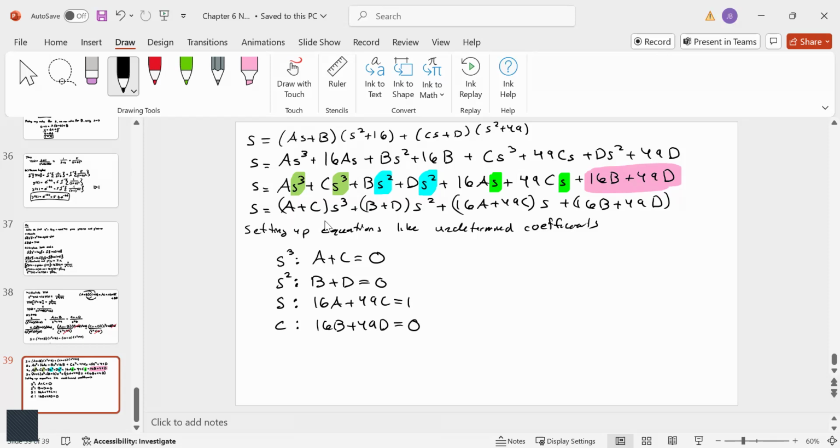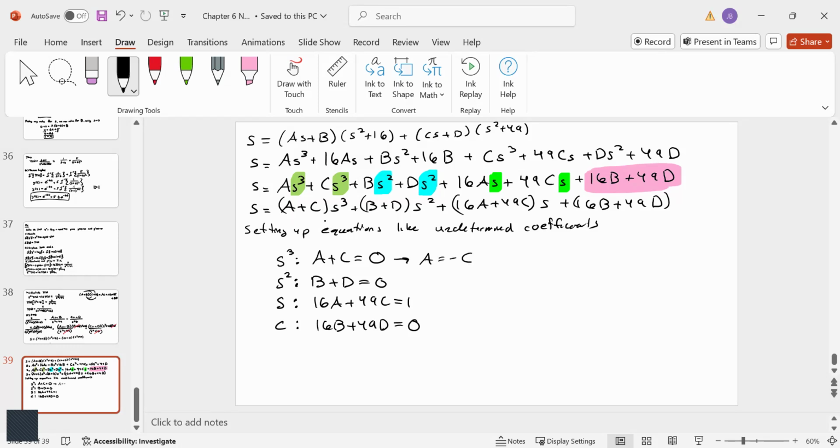If you're wondering, could I set this up in a matrix on Desmos? The answer is yes, you could. You have to do a 4 by 4 though. A, B, C, D columns, and then it'd be 4 rows, 5 columns, one for the numbers at the end. But this is actually easy enough where you don't have to do that. So what you could do is just solve for one of the letters.